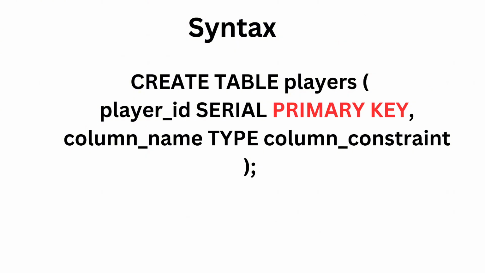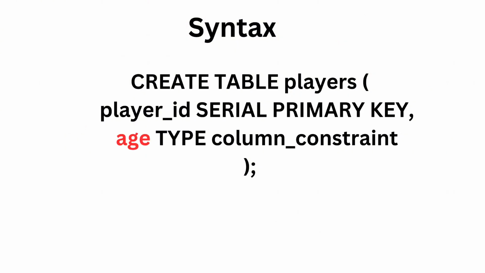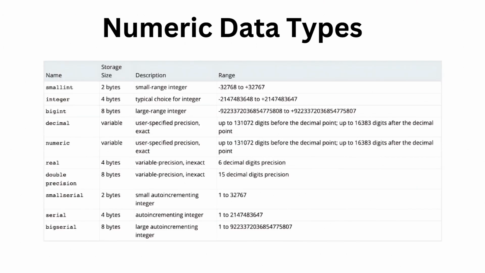And then finally, let's go ahead and add in one last column. So let's put the age of the player. We have to choose a type for this. Again, you can go back to that table in the documentation and decide what types are appropriate. So if we take a look at this, maybe we decide that a small integer is appropriate. We don't need such a huge integer value range for ages, especially for people, because people can only go from 0 to a little above 100. We don't need the integer to go to some huge number.